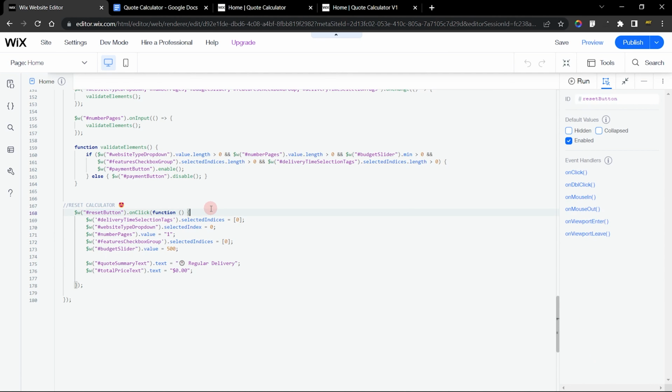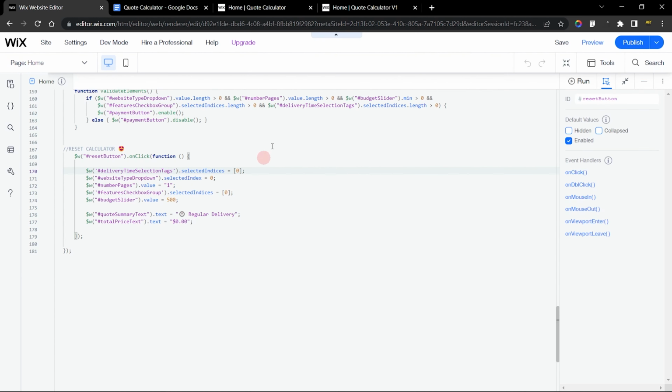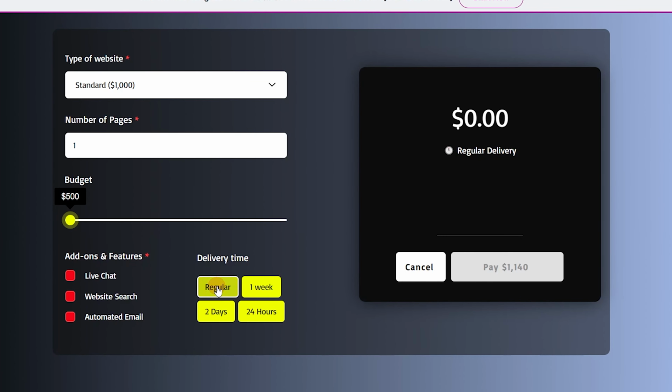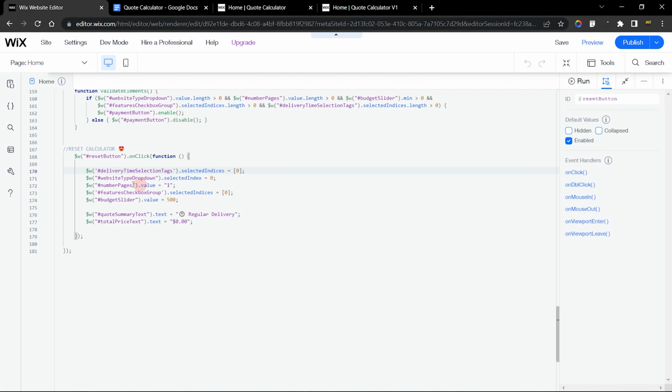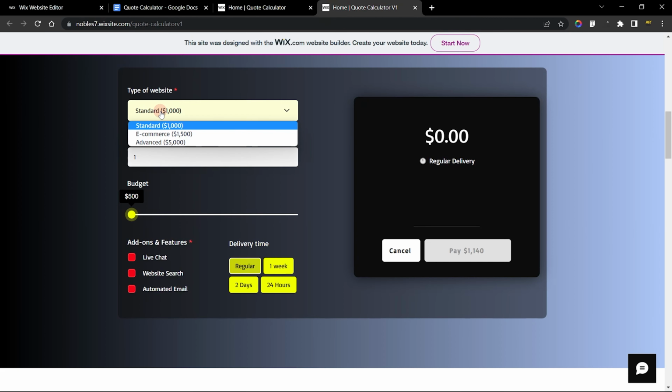Now once you click on this button, we want to do a couple of things. For the delivery time selection tags, we want to select the index 0 of the selection tags, and index 0 is the first item. Then for the website drop down as well, we also want to select the index 0, and index 0 is for the standard website.